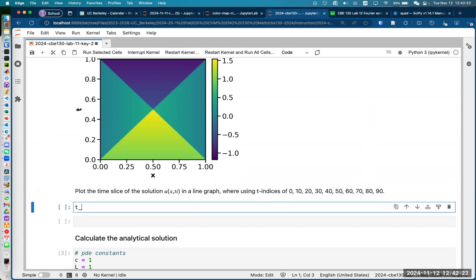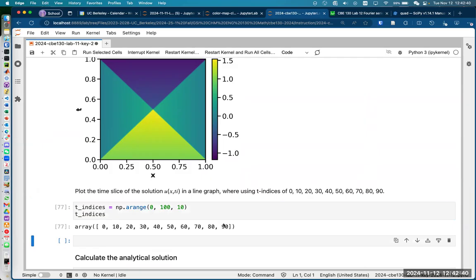So time indices is np.arange, let's say a range from 0 to 100 with a spacing of 10. And you can check by printing it out. It should be like this.